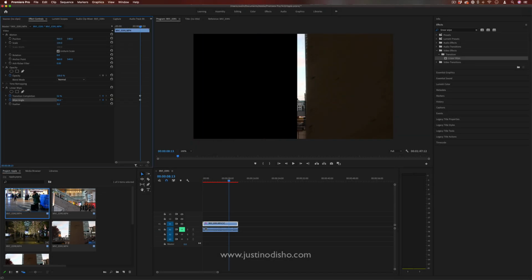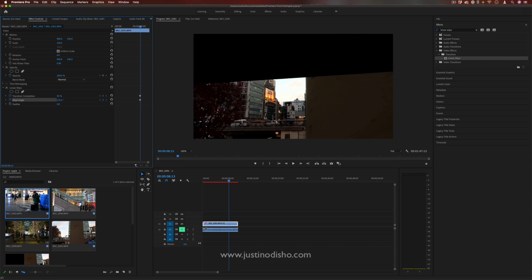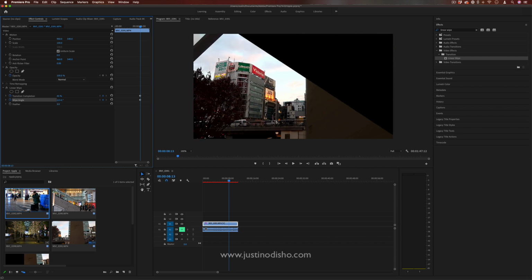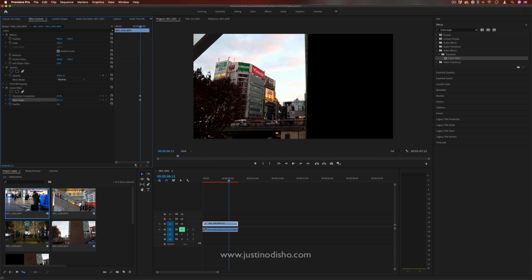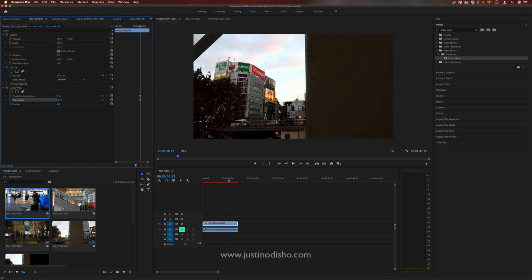The transition completeness, you'll see if I put it at 50%, this is what the linear wipe does. But I want to make it come in from the other side in this case. It might be different. It might be top to bottom depending on your clip. But we can see we're just going to kind of match the angle of the object in our video and also move over percentage wise. So you'll see this created two diamonds remembering this position.